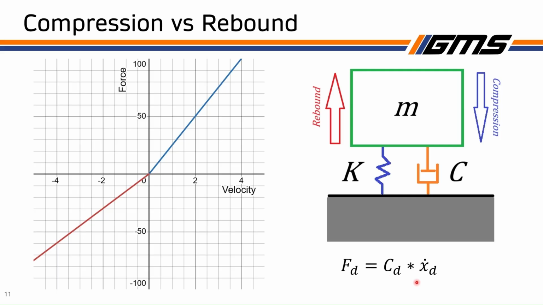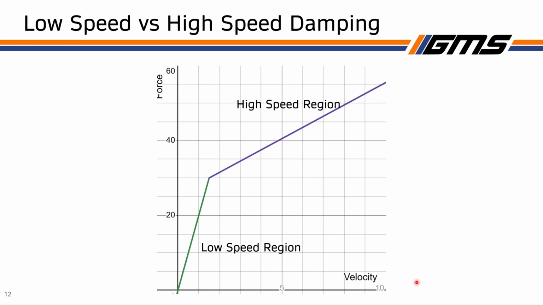For nicer shocks, like you'll usually see on a Formula Student car, you'll actually have two regions where there's a low speed and a high speed region. There's some type of blow off valve right around here that flattens out the slope for the high speed region so that you have a lower damping coefficient. And it'd be pretty hard to design a damper where the slope increases. You can certainly do it, I'm sure that exists, but usually you see that it flattens out here. So you'll have a low speed and a high speed region, and usually you'll have low speed and high speed for rebound as well. I just haven't drawn that on this graph here.